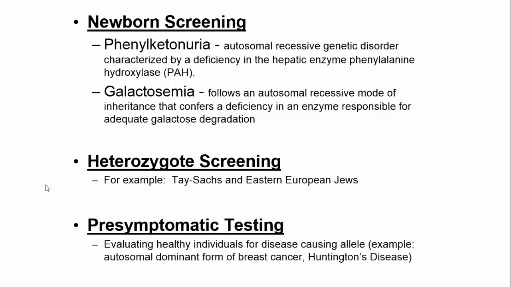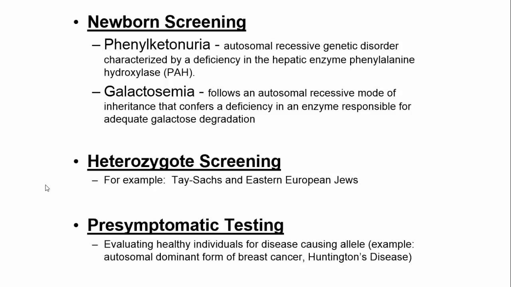Heterozygote screening is just identifying and saying, are we both heterozygotes for the same thing? If we are, and it's autosomal recessive, then we have a 25% chance of passing it on to our children, even though neither one of us expressed it. So that's something you have to think about. What would you do with that information?